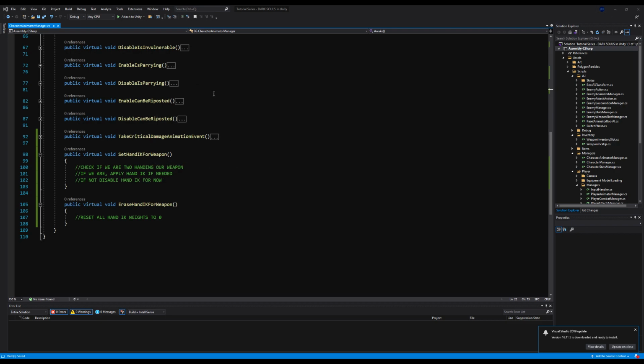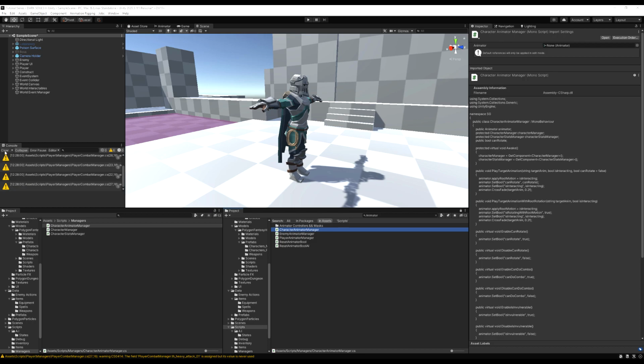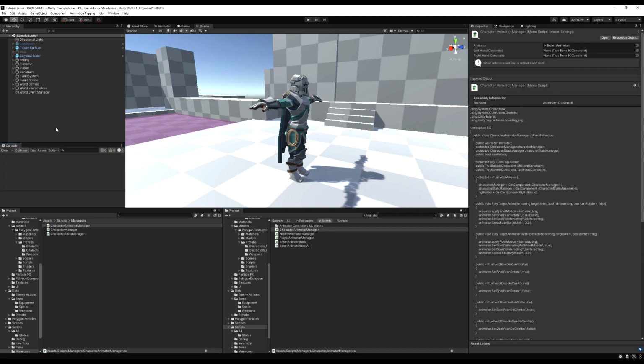Okay, before we move on, let's put a slash here. And we're just going to say assign hand IK to a target. So that means to our weapon. We've got to figure out what we're actually sticking our hands to. I'm going to say targets because it'll be two positions on the weapon. So what we want to do is actually figure out a way to make it so our hands know where to stick to on the weapon, and that's very straightforward.